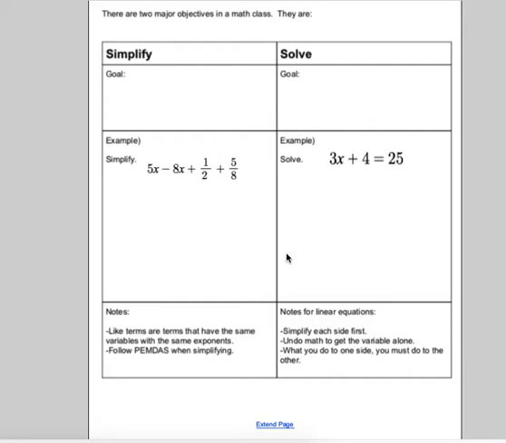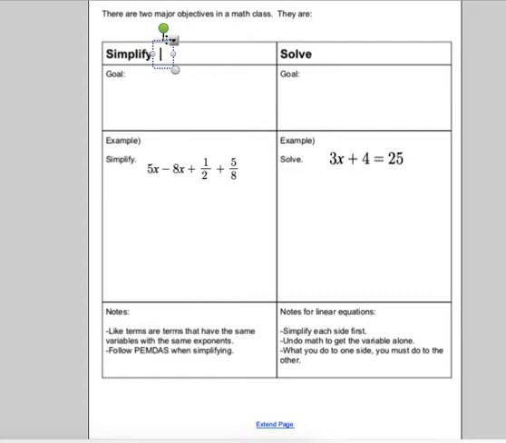Aloha, everybody. All right, so the purpose of this video is to go through this worksheet and get you set up for the other two worksheets that we'll be handing out as well with solving 1- and 2-step equations. So I always like to do this at the start of class. This is some major objectives that we do in class, and these are the two most important ones that we will see a lot. So I'll have you guys fill in notes as we go through this here.